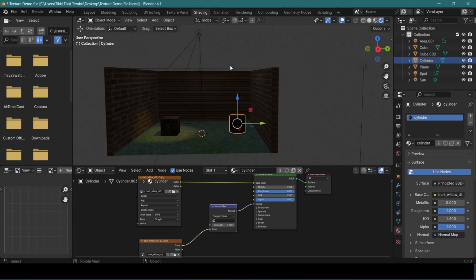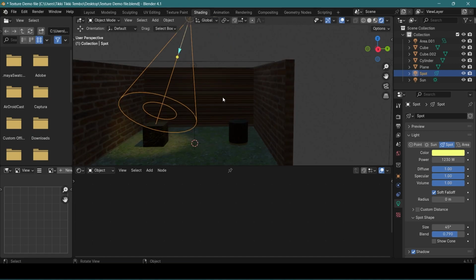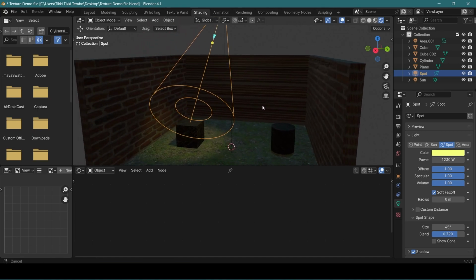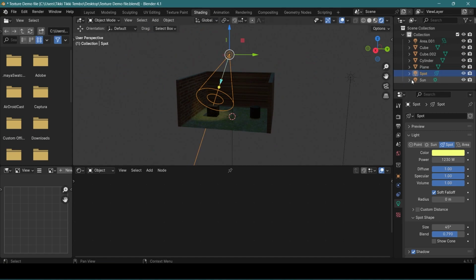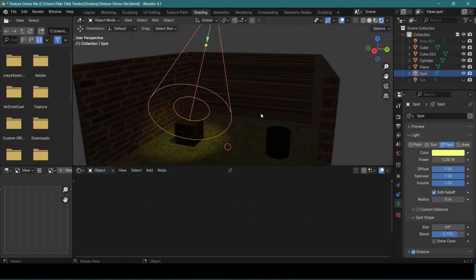Remember, even if this is our desired light source, we also have to keep in mind what is in our environment. If this were a horror game, then of course I would hide the sun and probably the area light as well. It should be rather dark for horror games.